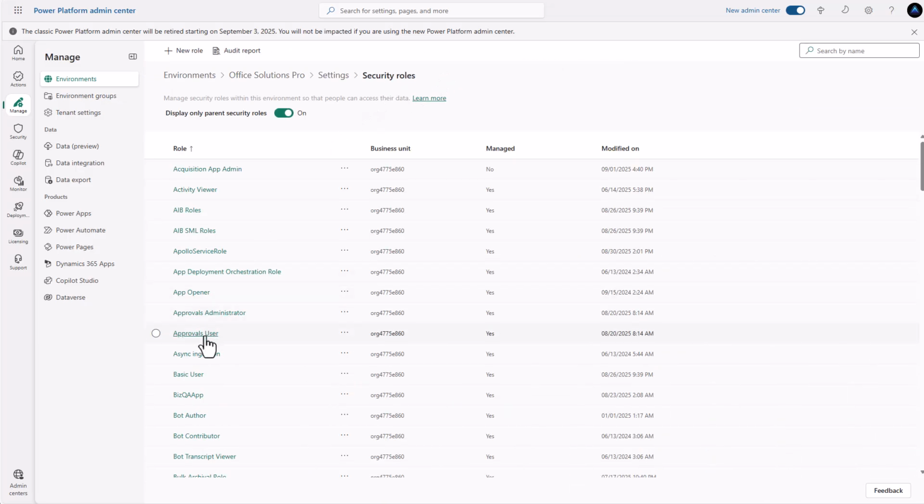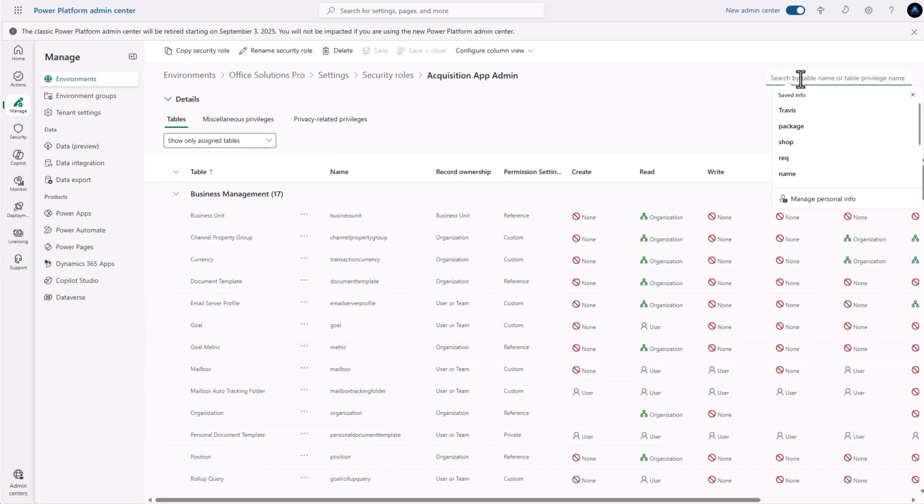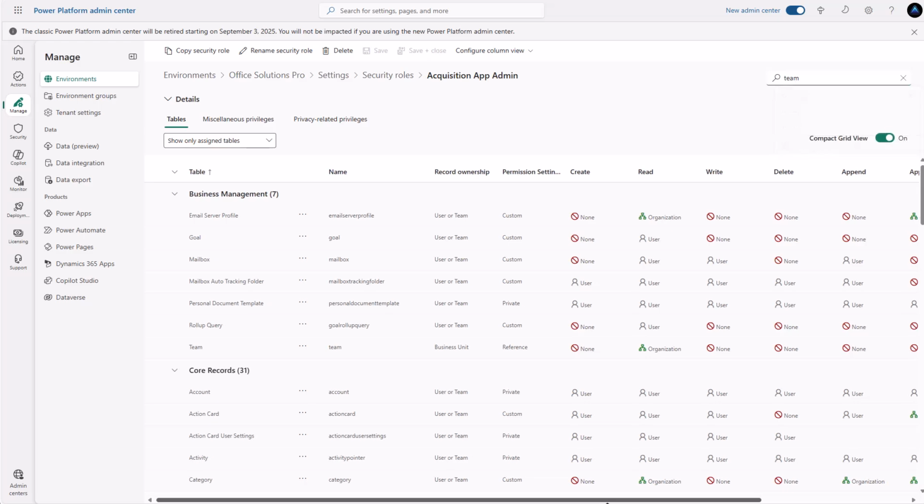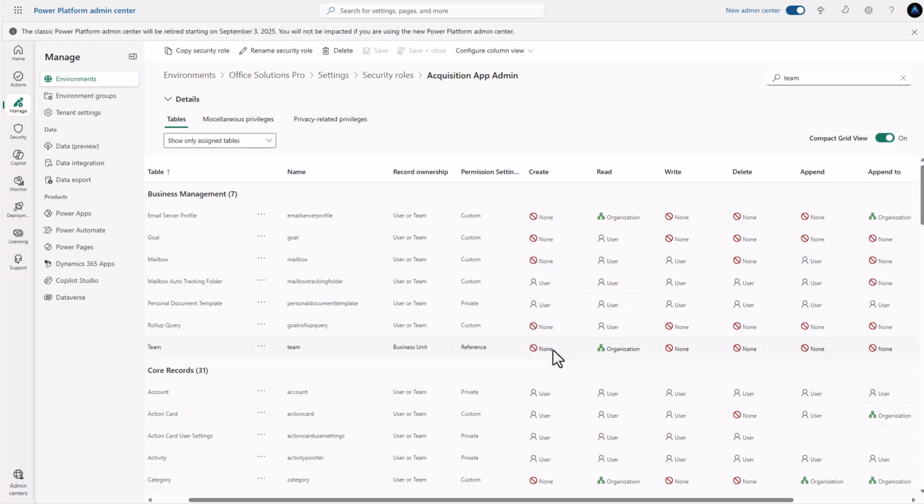Now we're going to open it back up. We'll make one more change here. Now we're going to look for team. For team, we don't want them to necessarily be able to create teams. That might be something that you want to give them. Normally, if I'm going to give them the ability to create teams, it's going to be an isolated environment with no other apps in it, because this will potentially impact other apps created in this environment. So think long and hard before you give them creatability here.